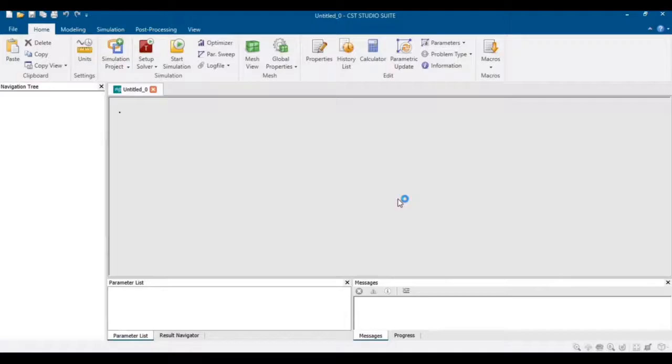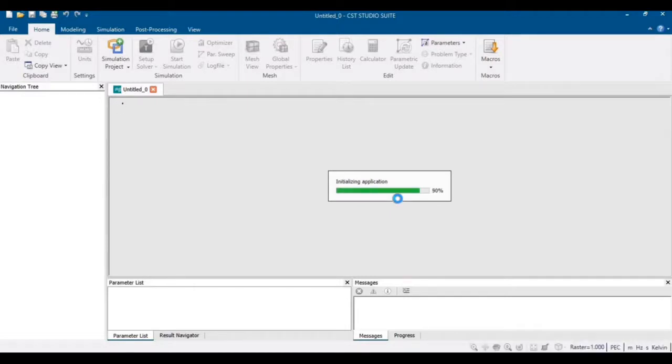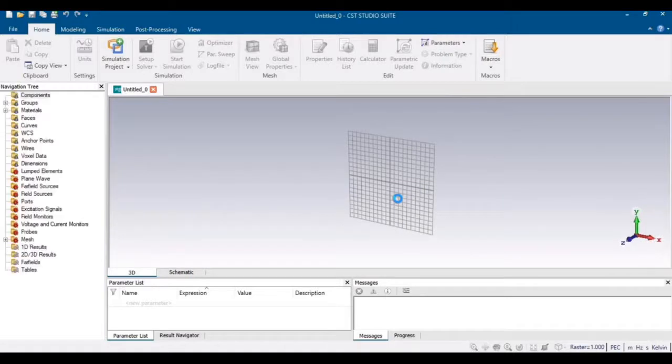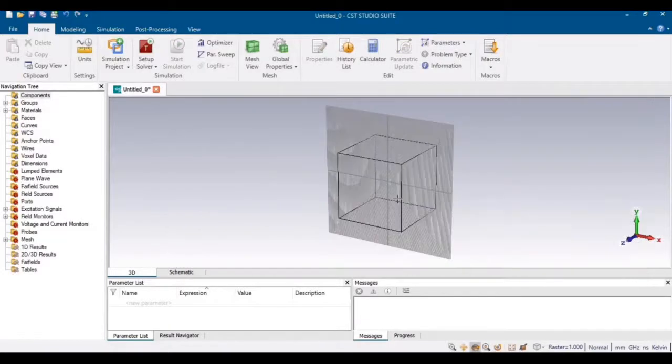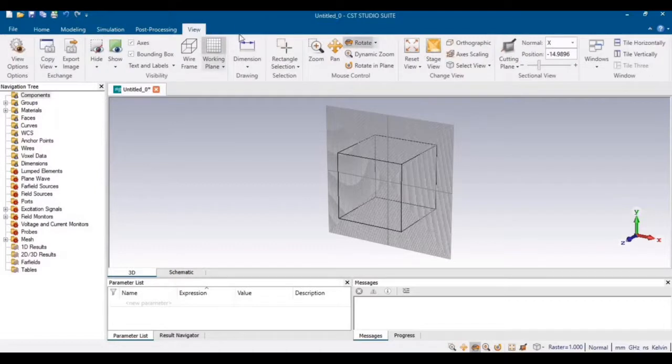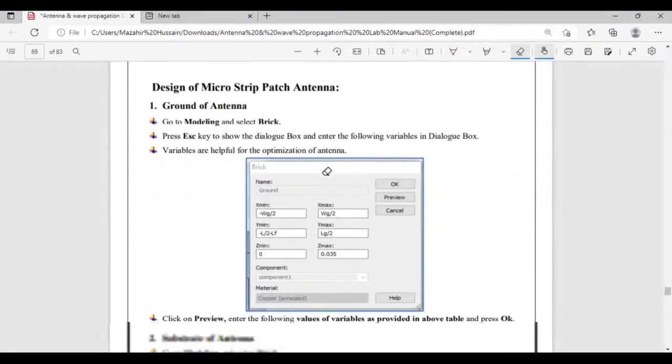If you have any issue with the basic concepts of simple microstrip patch antennas, then the link of our previous tutorial has been given in this video, so you can go and understand the basic principles and the formulas that we have used to calculate the values of length, width, and all the other parameters of a simple microstrip patch antenna. We can design a simple microstrip patch antenna in different steps.